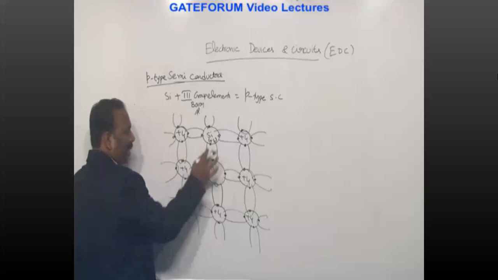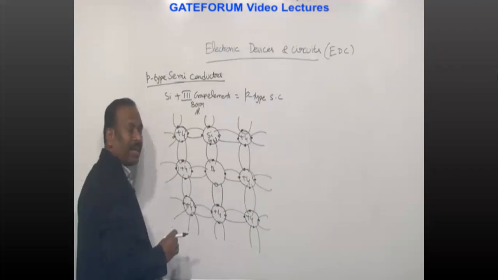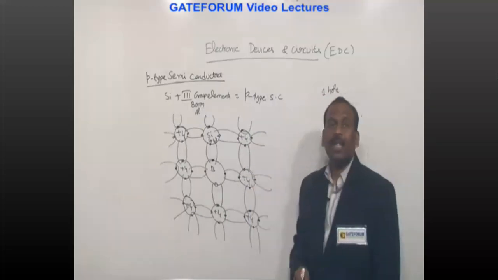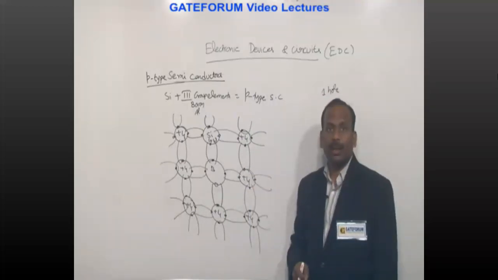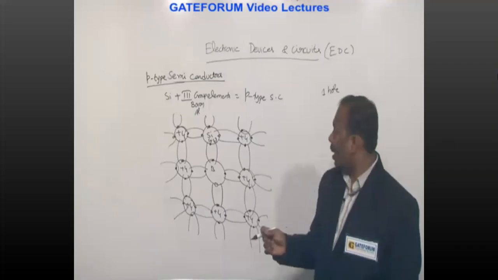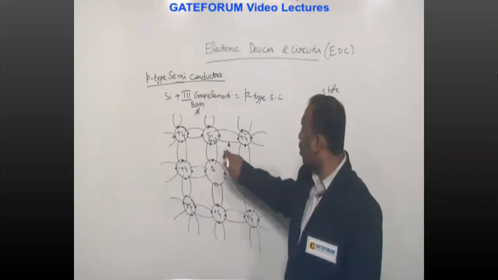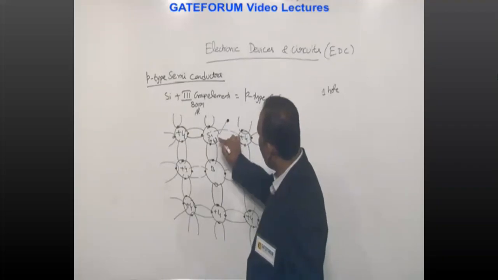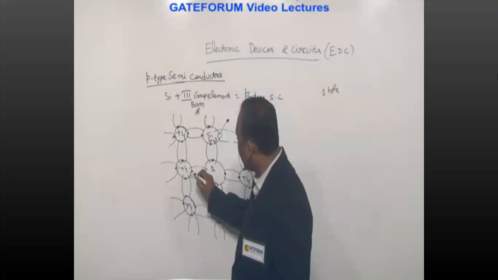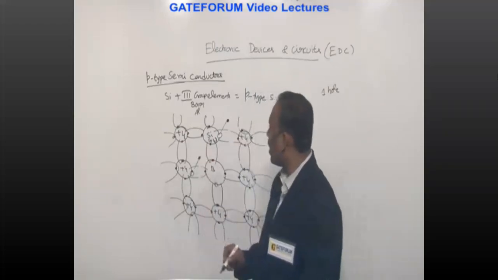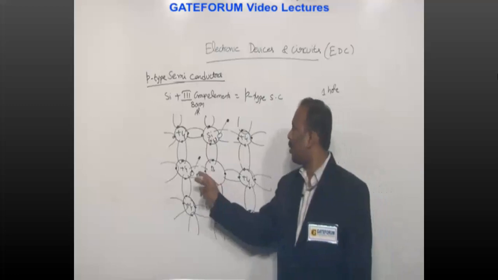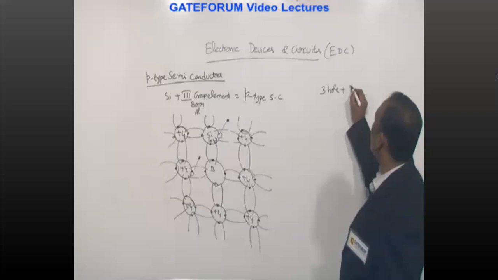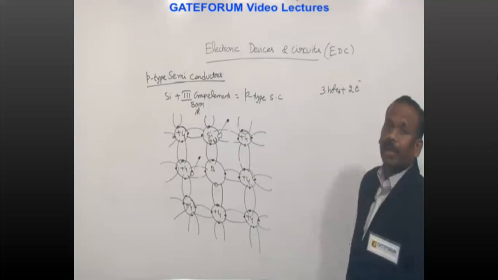Now, in this figure, at this instant of time, how many holes are there? One hole. How many electrons are there? Zero electrons. Okay. Now temperature increased. Temperature increases means some of the covalent bonds are broken. So this electron becomes a free electron, means here an electron hole pair is generated. Similarly, electron hole pair is generated. Now how many holes? 1, 2, 3. How many electrons? So right now in this figure there are 3 holes, 2 electrons.